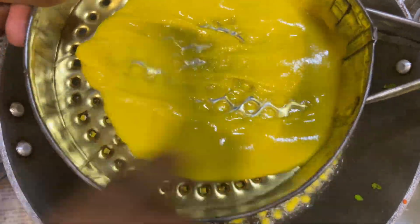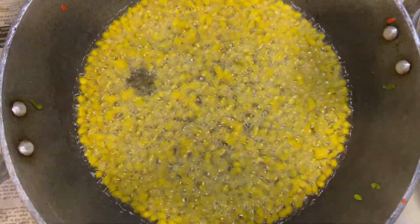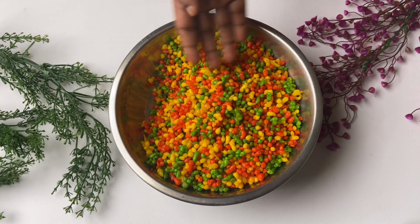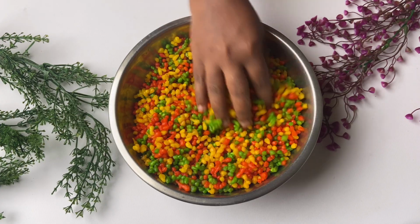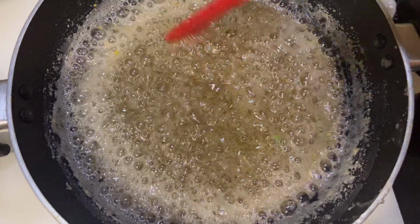So I am done with the green. Now the yellow boondi. See, it should be nice, puffier and separating. So see, all my boondis are ready, green, yellow and red. So now these are ready to go into the sugar syrup.